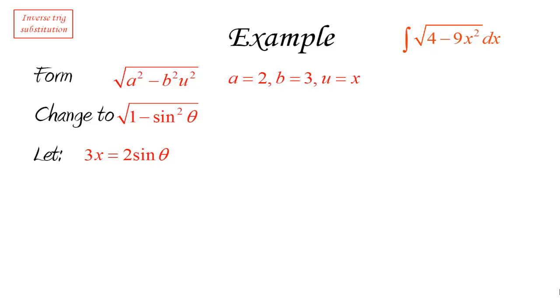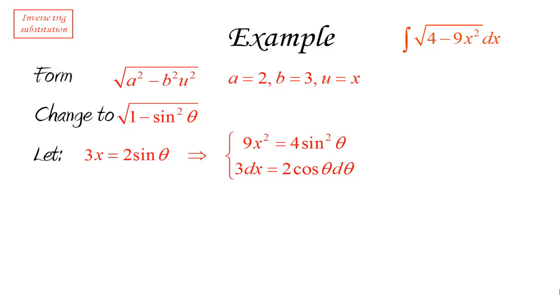But once we've set up that correspondence, then we can say two things. Well, first of all, we know that 9x squared is going to be equal to 4 sine squared of theta. That's good. That's what we need under the square root, right? So if we change the 9x squared to a 4 sine squared theta, we'll be able to pull out the 4 and be left with one side of the identity. But this also tells us that 3dx, if we compute the differential on both sides, is going to be equal to 2 cosine theta d theta.